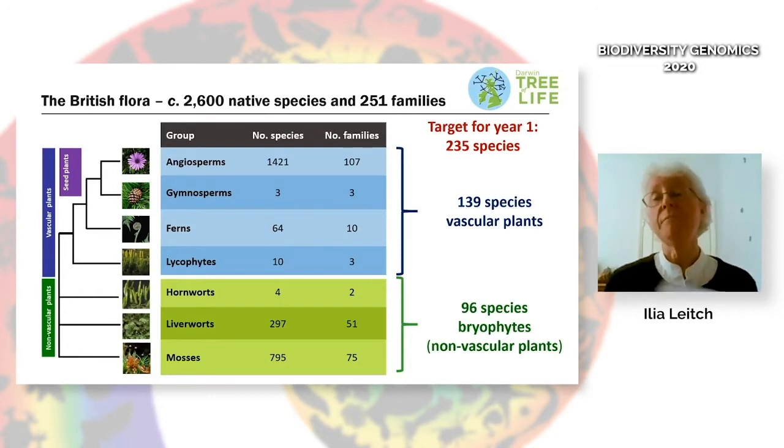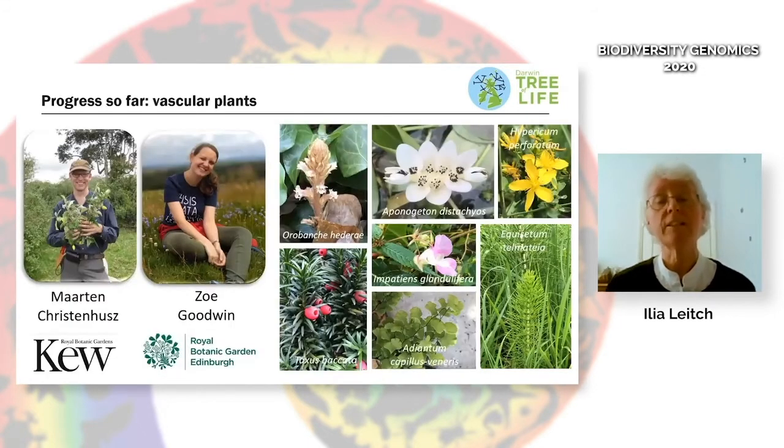Well, as you might imagine, in these COVID-filled times, for a lot of the year we were not able to collect anything, but we were very fortunate with the easing of lockdown restrictions in the summer that we could employ the taxonomic expertise and fieldwork experience of 2 botanists, Martin Christenhuth, who was based at Kew, and Zoe Goodwin, who was based in Edinburgh. And they were tasked with going out to select suitable plants within and around our 2 botanic gardens.